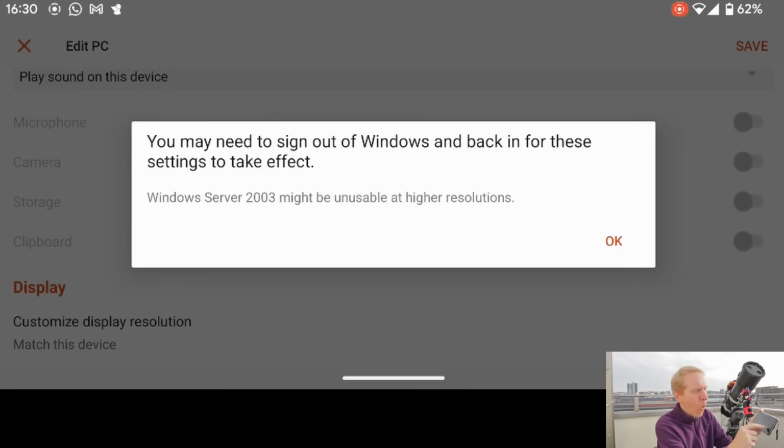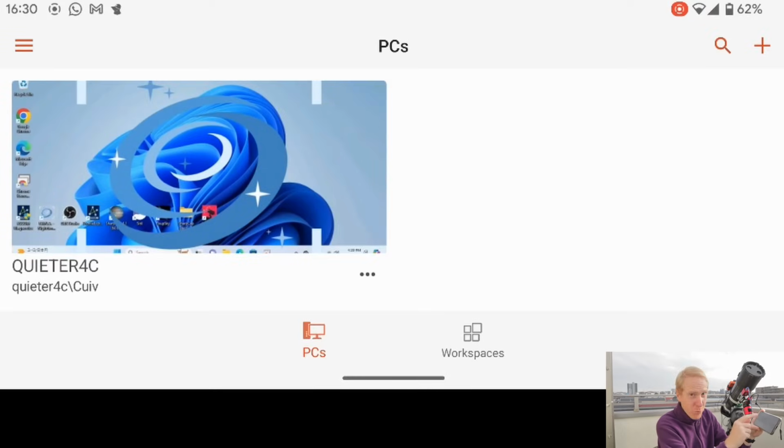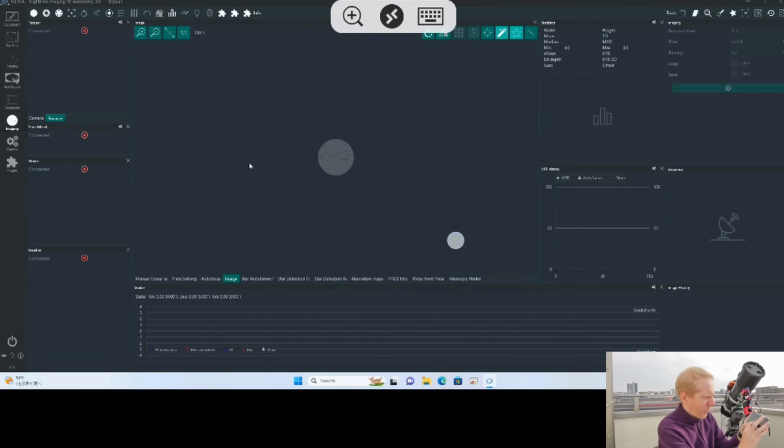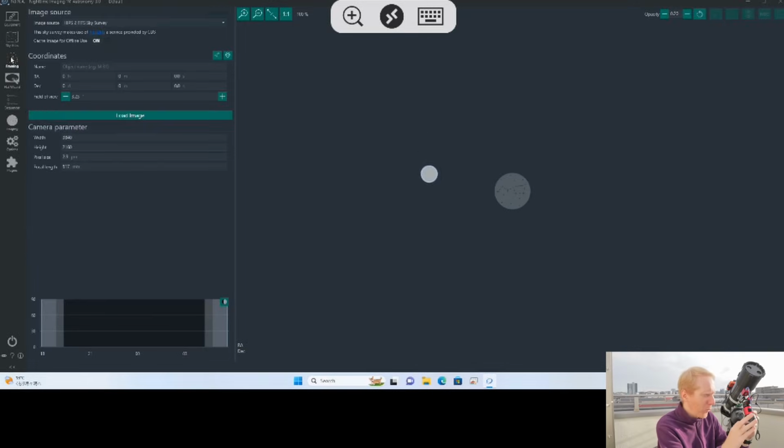It gives us a little warning there, so we'll see if that works or not without restarting or logging out and logging back in on the Windows PC. And let's try to connect again. Okay, there we are. And now we have something that is much more usable. We have the whole of N.I.N.A interface available here, and I'm able to go into all of the tabs. In a way, it's actually almost too small for me to see, so I need to squint a little bit, and that's where we could try and set up a real custom resolution to make it a bit easier on the eyes. So in my case here, the option that I suggested to match the phone's resolution might not have been the best.